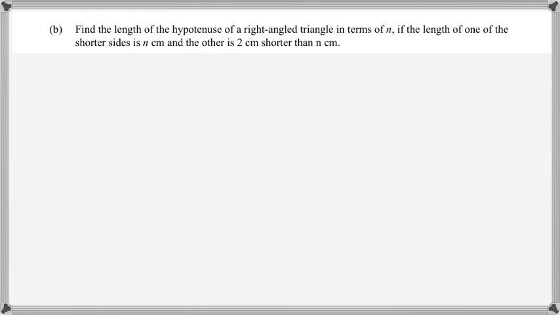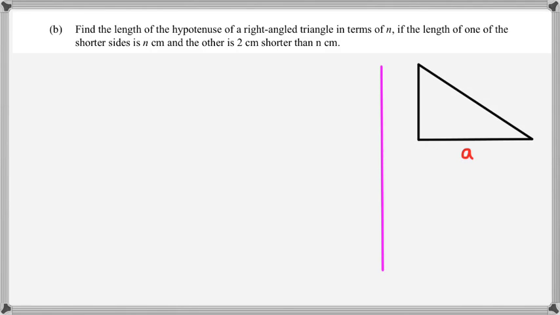All right, so in this question, we've been asked to find the length of the hypotenuse of a right-angled triangle in terms of n, and we've been given the two distances. If you've forgotten what this looked like, I'm just going to work on this right-hand side here. I've got a right-angled triangle with my two short sides, A and B, and I've got my hypotenuse as well. From here, I know that the hypotenuse squared is A squared plus B squared.